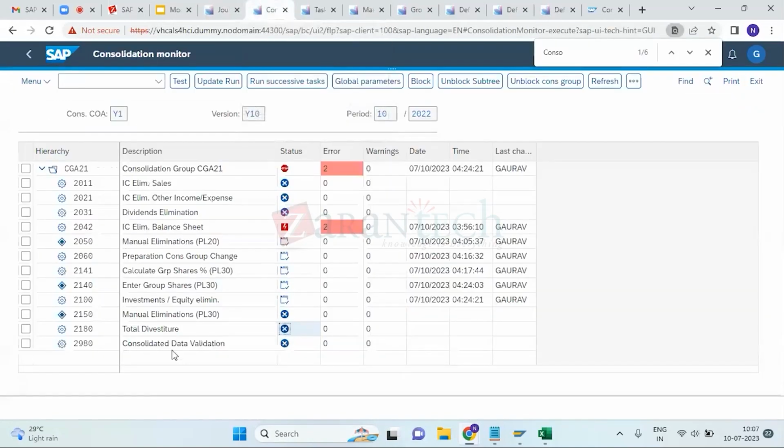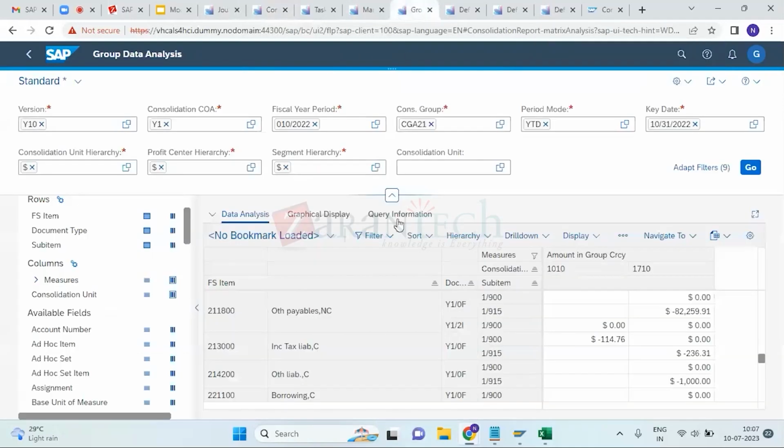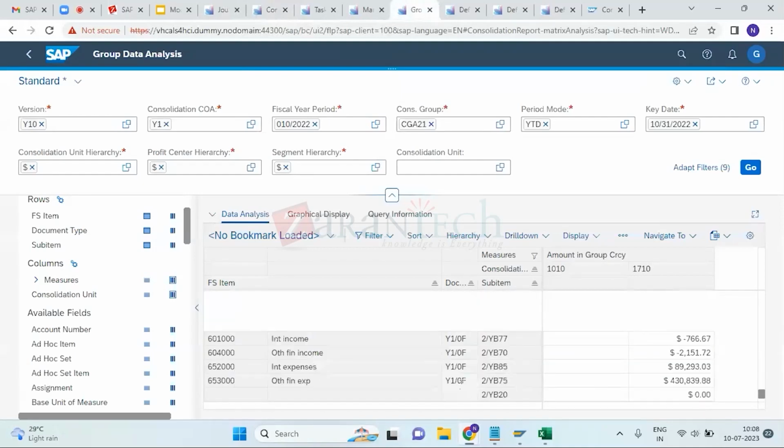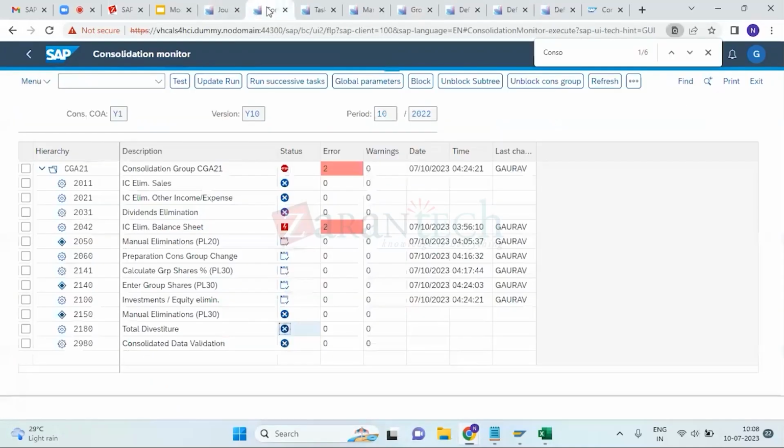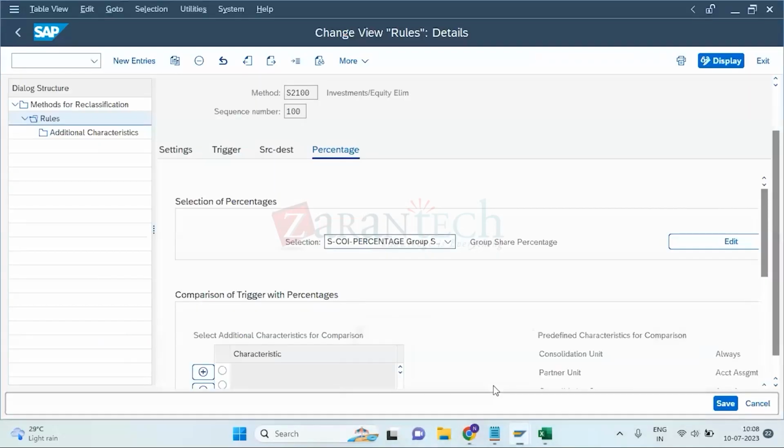Then it will reverse all assets, liabilities, whatever it has been having. Also, this preparation for group changes will have some data for this entity, by entity, for which we have been divesting. It will also appear, so it will reverse the amount for that entity by this step. It is also defined in that same app.